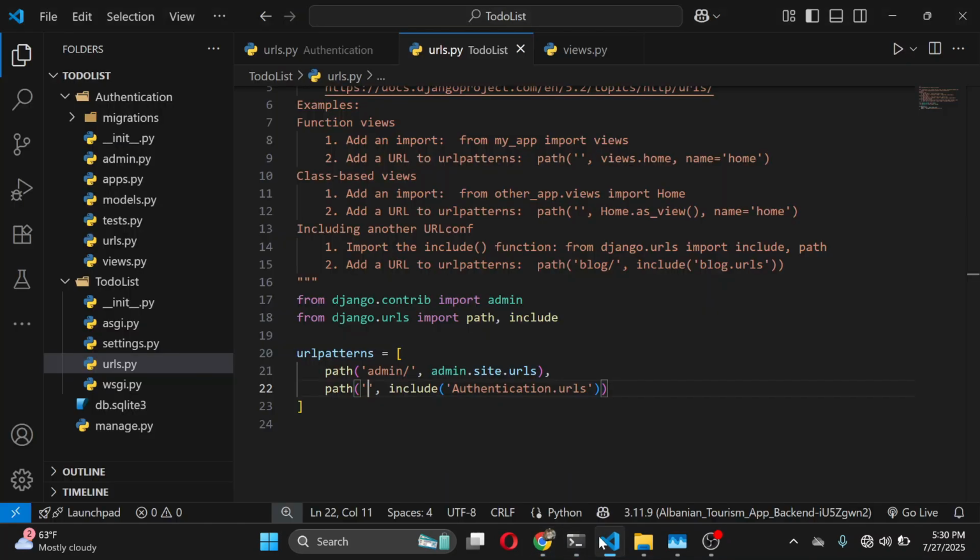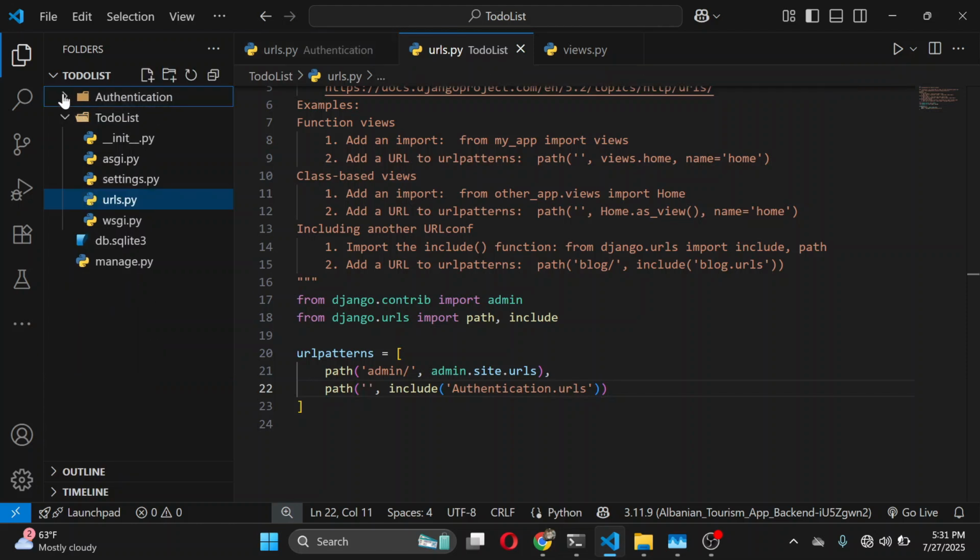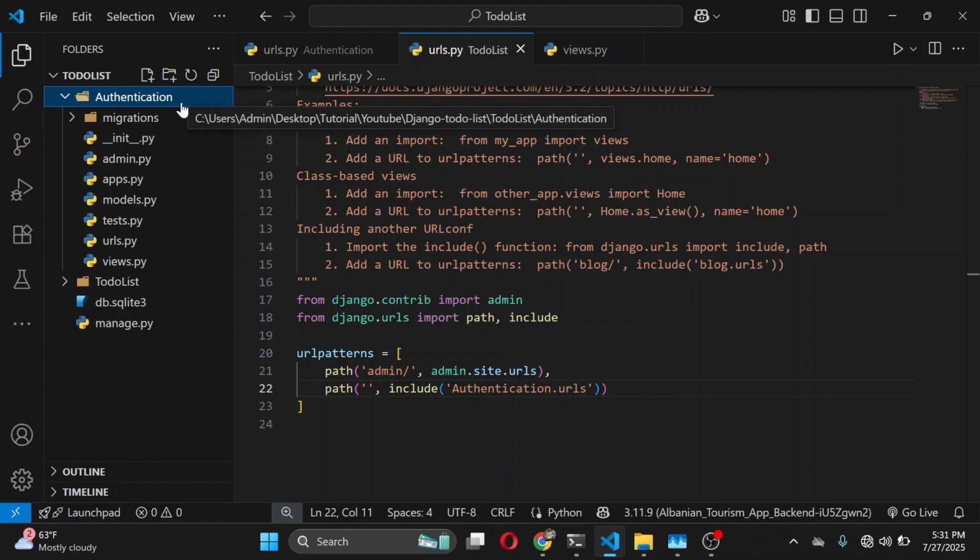So now, after that explanation, what I just want to do next is proceed to the next step. And the next step is we are now going to be writing all the code which is going to help us register a new user, or log in a new user. Now, that is the whole purpose of us creating this application called authentication. We're going to be writing all of the code which handles logging in and registering inside the authentication directory.